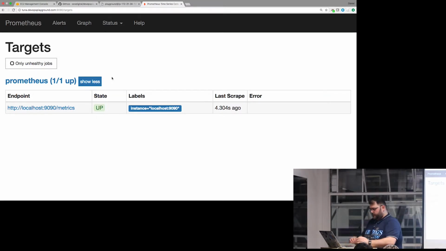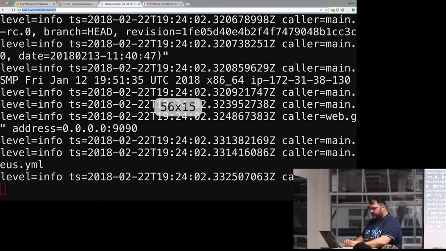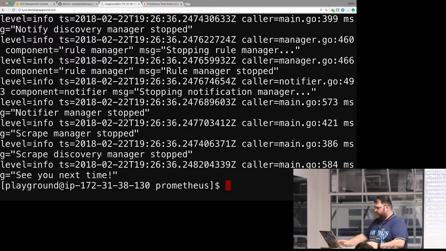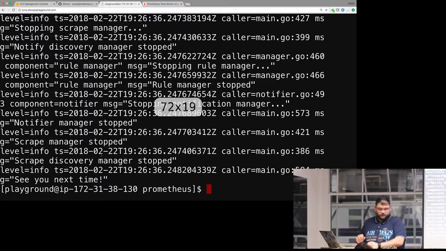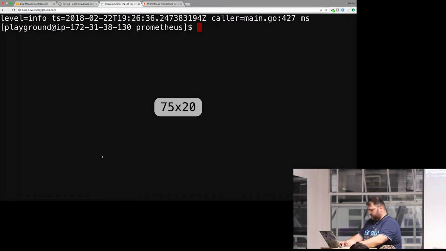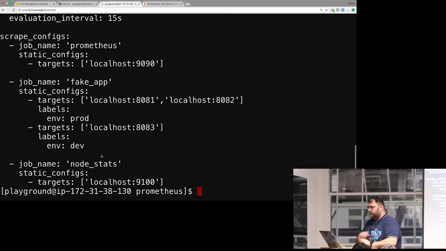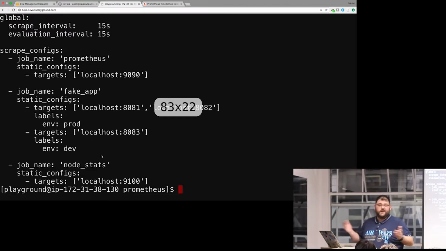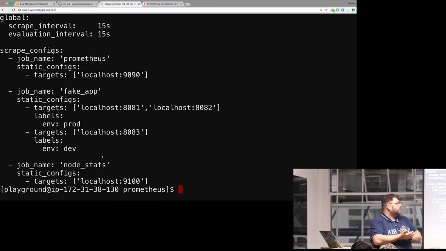Super. So obviously we need to find targets for our little system. So if you go back to your SSH terminal and just, whoa, this is too big now. If you just hit Control-C and exit this running process, let's check out a file called playground.yml. It's a YAML file. It's a YAML config.